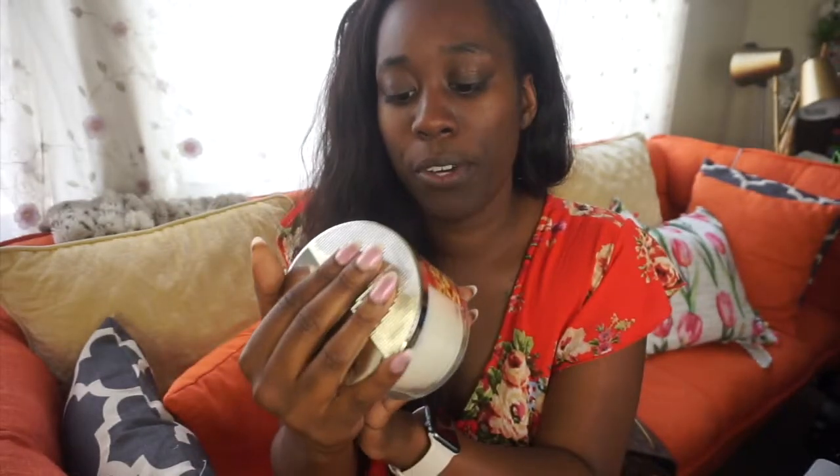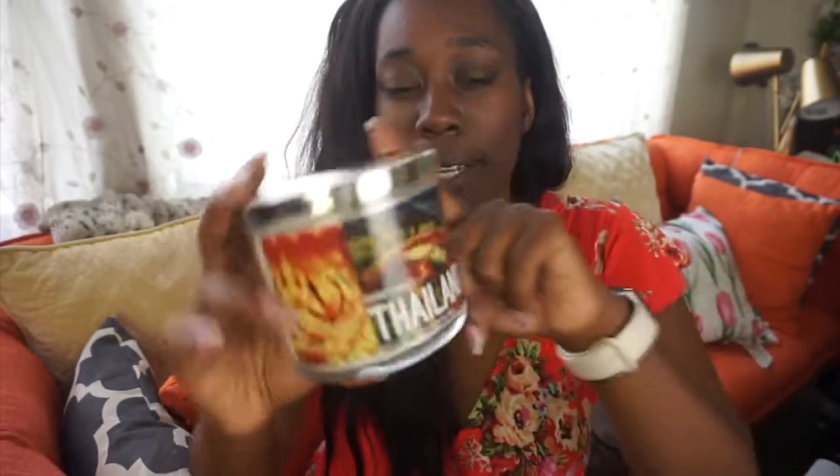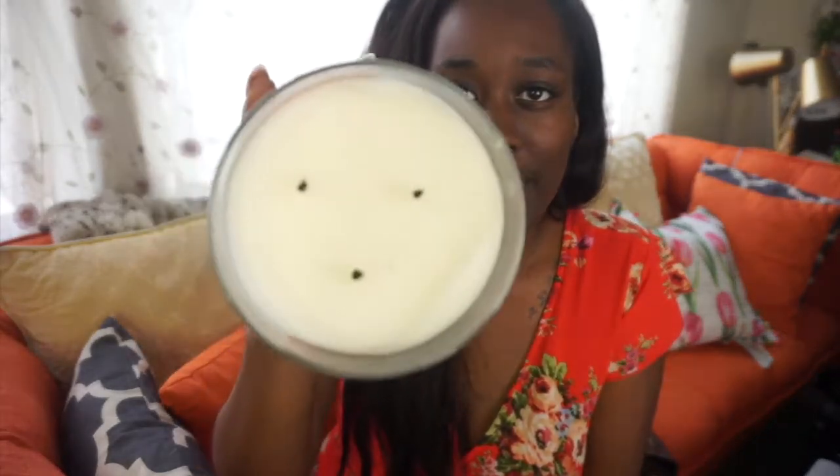In the line with their summer destination candles is this Thai coconut and basmati, or coconut basmati, not Thai coconut basmati. I think the original that they had, the test candles, was called Thai coconut and basmati, but they're just calling this coconut basmati, Thailand, whatever they want to say. But it's a repackage of the test collection that they released earlier this year. The wicks are really kind of tiny, but to me this reminds me of just straight up coconut curry, which I love.